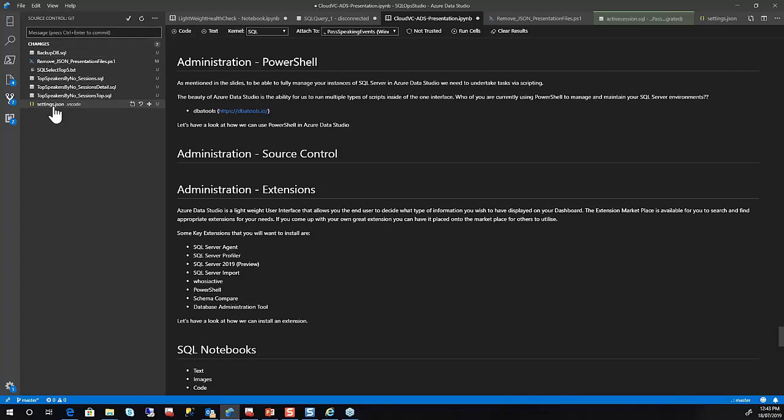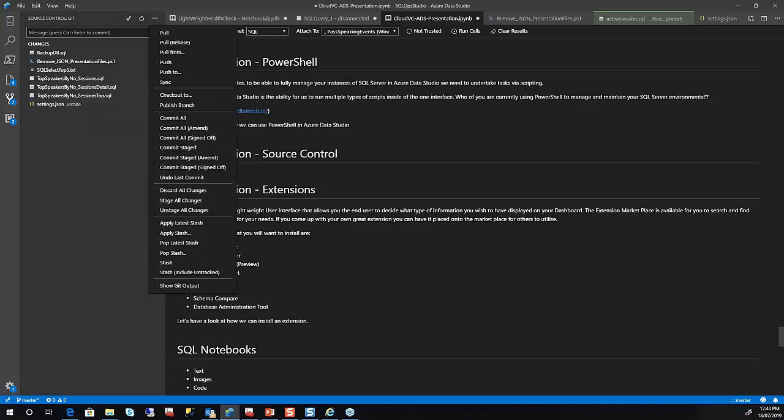And you'll see here that I've got some files which have some changes, and they're waiting for me to undertake a task with those particular files into my repository. If we have a look at what's available to us, we've got everything that we need to manage and maintain our code in our repository.